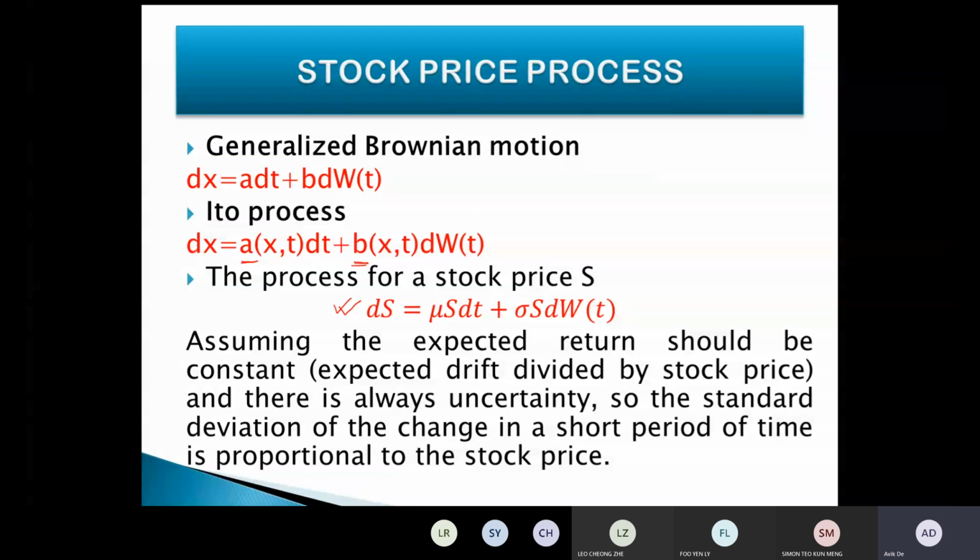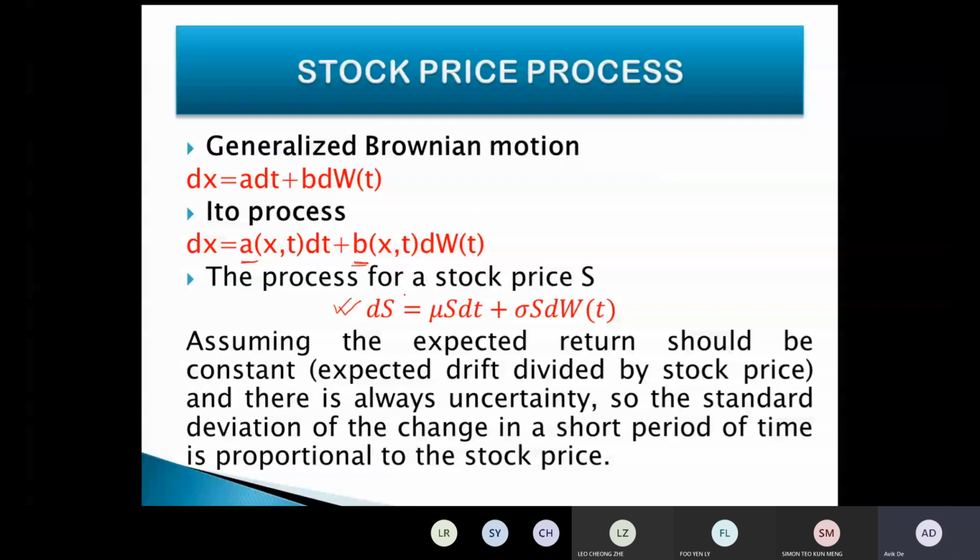Initially we discussed the Ito process as an integration formula. But I think we don't really need the integration form, so it is better that I follow the differential formula. The process for a stock price is always considered as an Ito process.